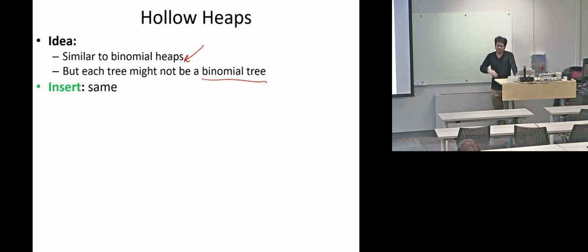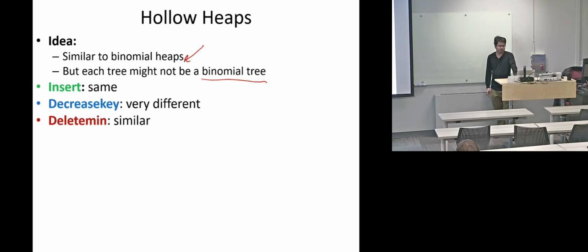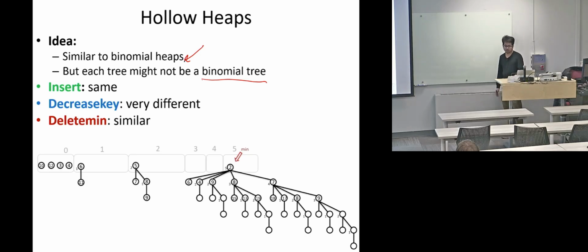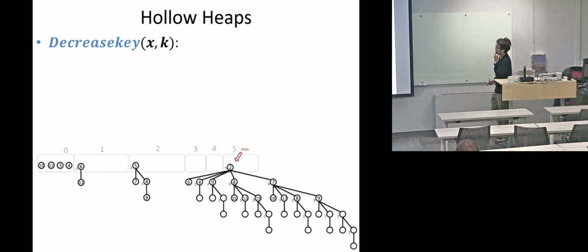What we're going to do is, insert is going to be the same. Just do something trivial: add a node, and have a pointer from the item to that node. Nothing new. Decrease key will be very different. I'm going to tell you how different, but delete min is similar. Let me tell you how to implement each of these. Insert is the same, so I will not go into it, but decrease key: suppose that we have some structure like before, a bunch of trees and this list of trees, and I want to decrease the key of x to k.